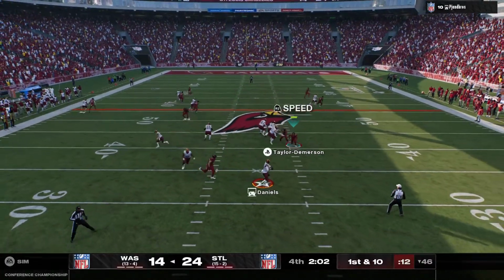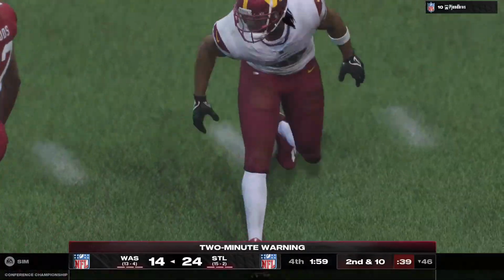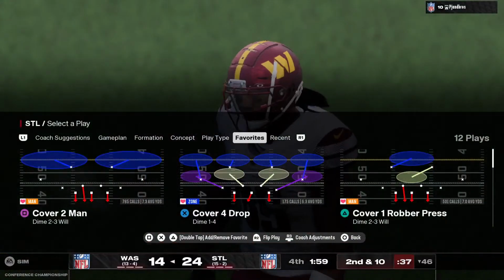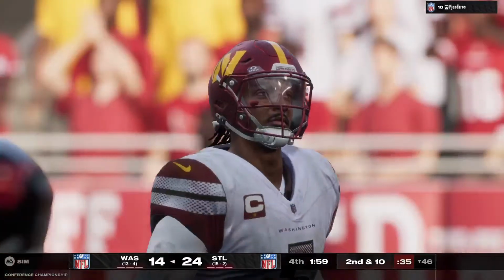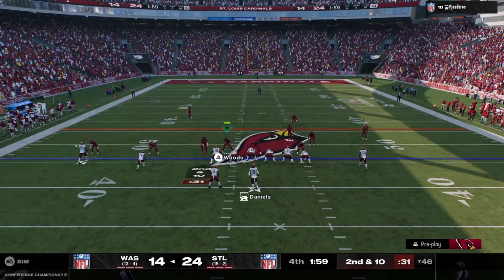Shotgun snap to Daniels. Defender arrives right as the ball does, and the hit knocks it free. Incomplete. No dice on that prior pass. Here's 2nd down.